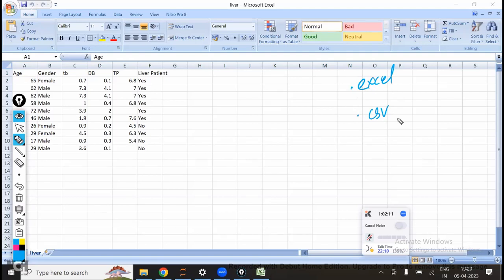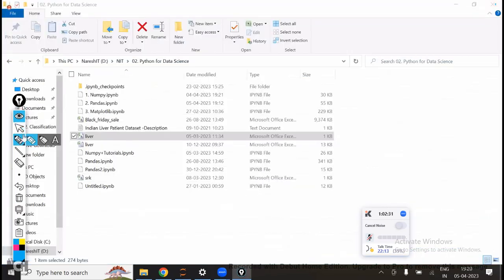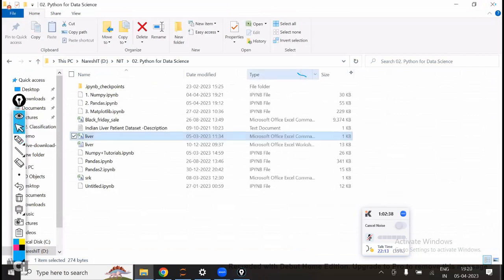Now, the tabular data is considered as the data frame. Data frame is nothing but your tabular data, having rows and columns. Right? Now, generally, the data will be in Excel format or in CSV format. Now, what is meant by CSV? Many of the students may not know what is meant by CSV. CSV means comma separated values. The full form of CSV is comma separated values.